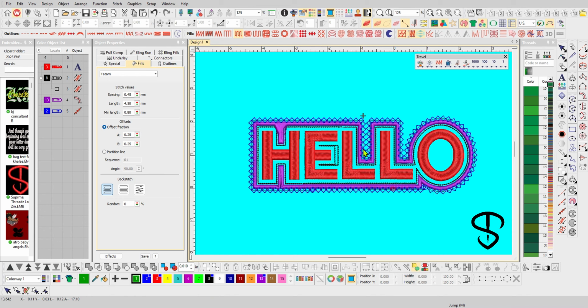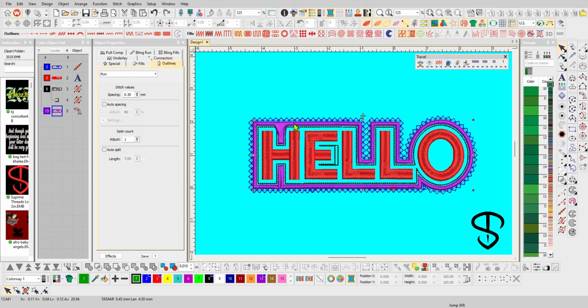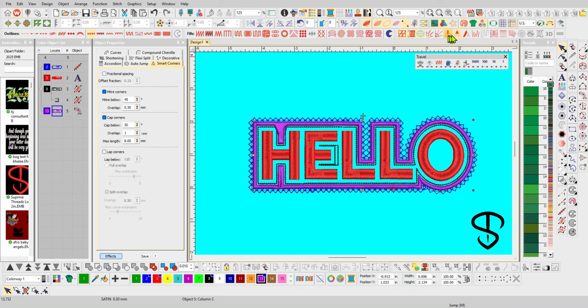I would do some editing on this. I should have changed the order, but I like the motif, and so I'm just going to place that to the back. We're going to go to our satin column here, and we are going to change the styling so it's a little bit cleaner.